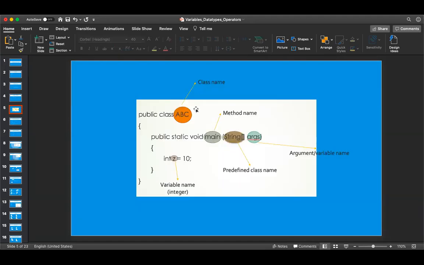The correct answer is actually 5. We have the class name called ABC, the method name called main, the variable name called Z, the predefined class name called String, and then we have the argument or variable name called args.